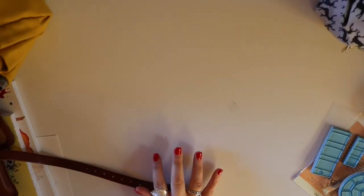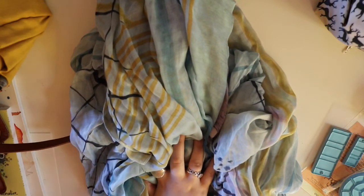So I grabbed this. It was on sale. Hubby brought it over to me. I fell in love with that emo sloth girl so much I had to have it. So there's that, and then I actually picked up a scarf. Now this is by the brand, the brand is called Front Row Society.